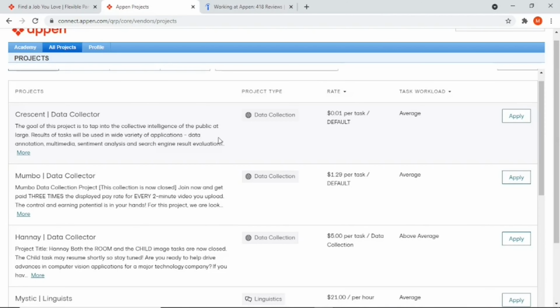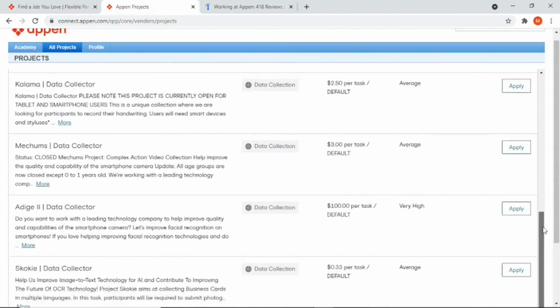As you can see, guys, I do have work. All this work can be completed by me. And if I apply, when you apply, you need to apply and then get accepted. It's not difficult to get accepted as long as you qualify with the requirements that they need, which is most of the time just having a phone or living in a certain country. We'll see an example now.